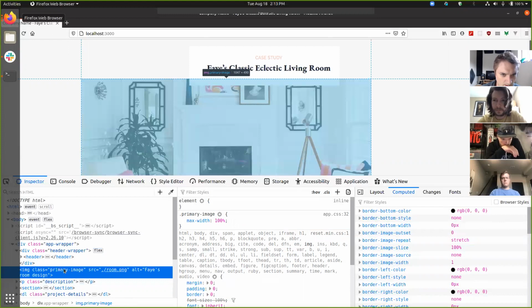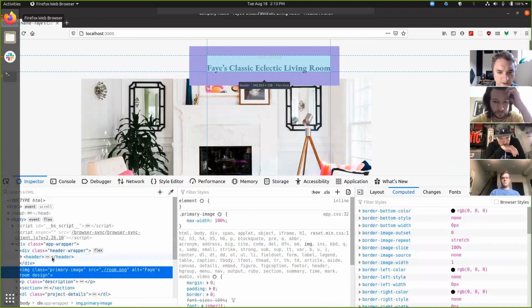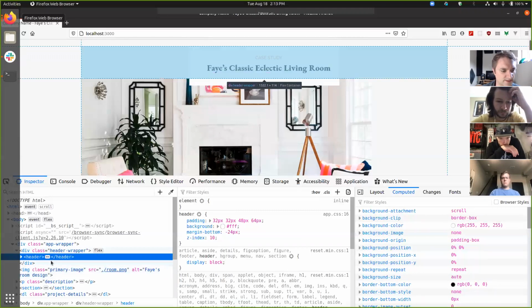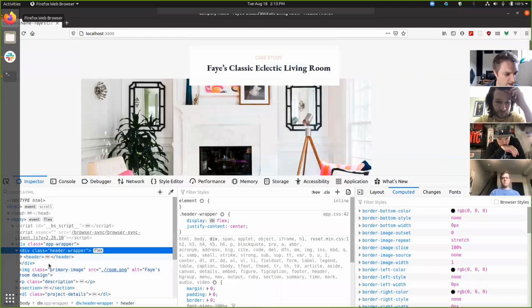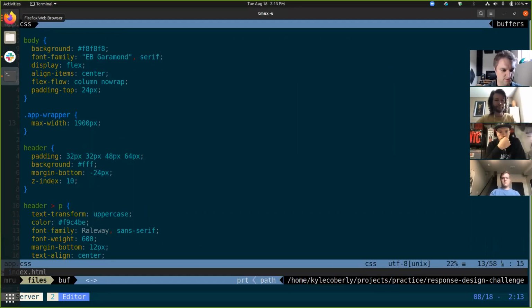I wonder, how did I do that negative margin? That's the one that's got the negative margin. As just a test, I kind of want to see what happens if I throw that image inside of the header wrapper.